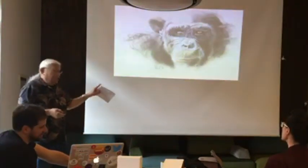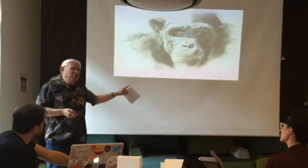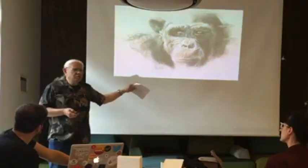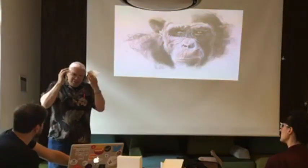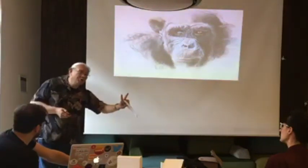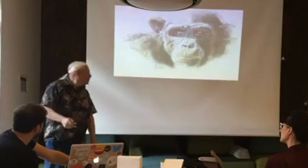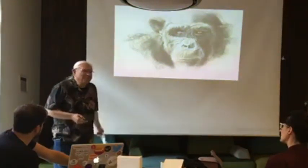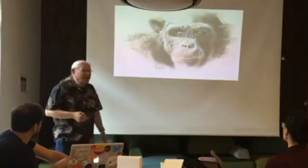Last but not least, this is Max. I had no idea that this chimpanzee had a name. I did this for a special exhibit in California on wildlife. I went to the Oakland Zoo, shot some photos of this chimpanzee, which, you know, was looking at me and I was looking at him, and I went back, did this drawing, put it in the show, and there I met two zookeepers from the Oakland Zoo. And they were looking and saying, "It's Max." I'm going, "Wow." So they actually recognized the chimpanzee from the many dozens of chimpanzees they have at the zoo. And I'm going, "Oh, wow, good. Now I'll call it Max." So that was a pastel on paper.